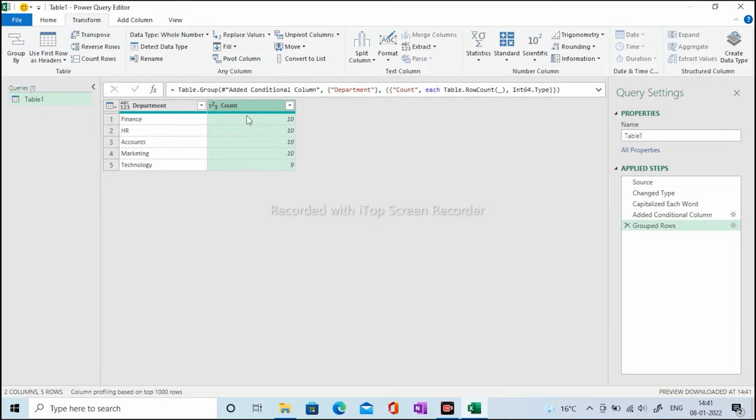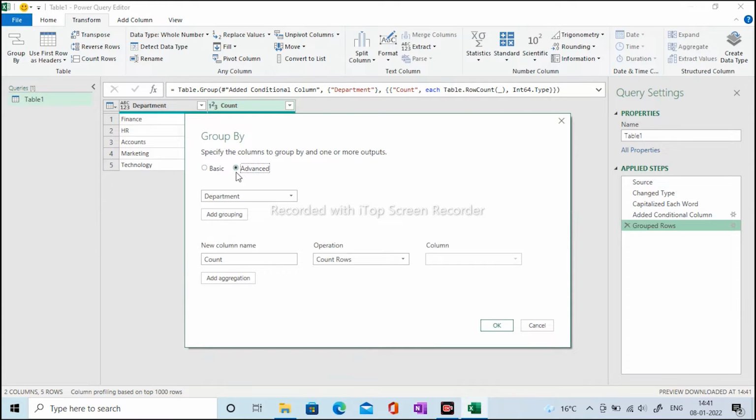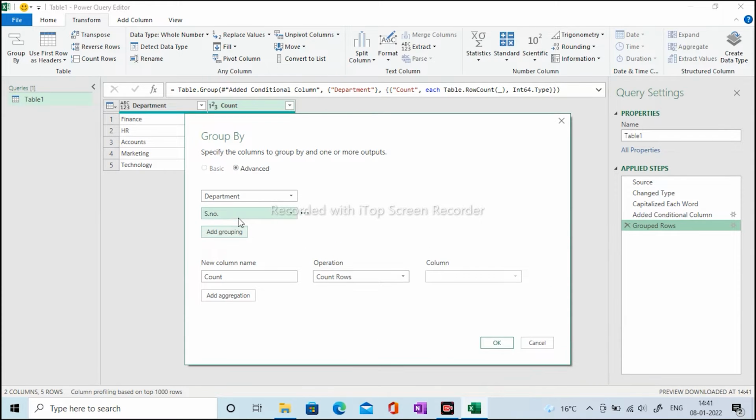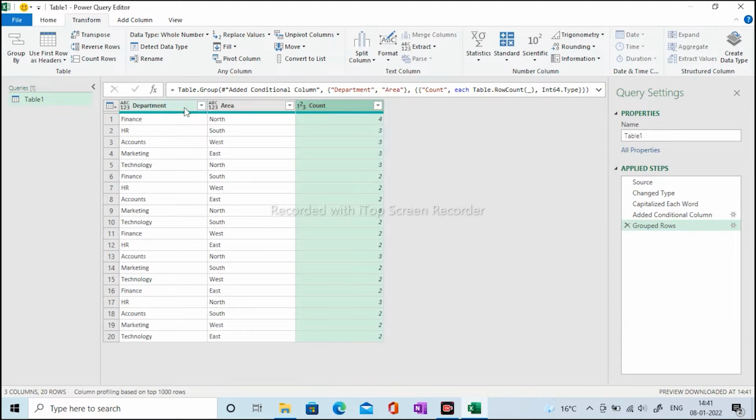Now you must have observed that this action removed all the other columns. If you want to add a further level in the grouping, you can do it by clicking on this gear icon. If I want to add anything else in the grouping or change this, I can change it from here. Suppose I want it to be broken up by area as well, then I can select it here and click OK.